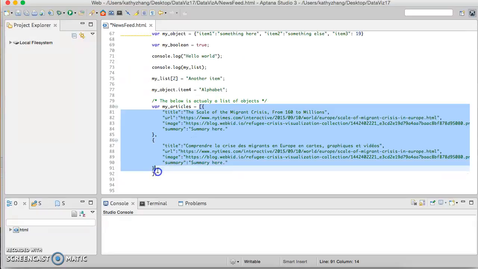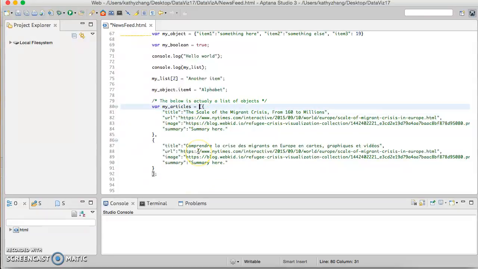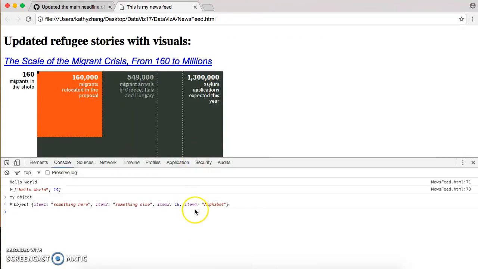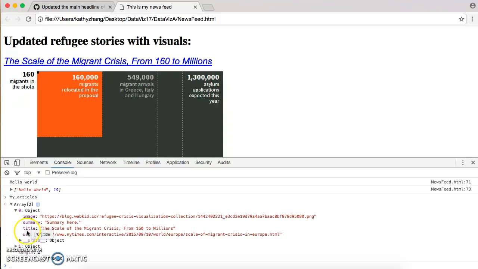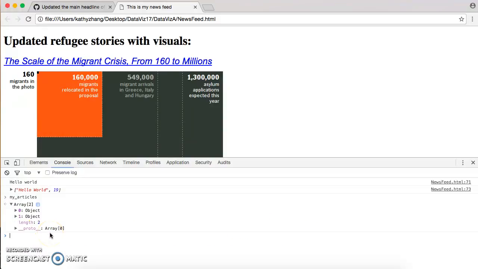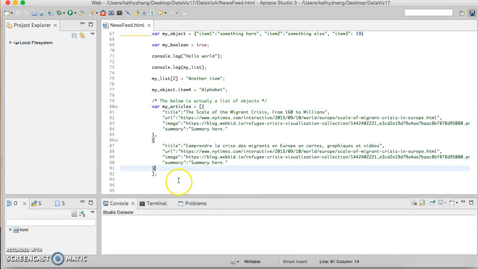So this is essentially JSON. We'll go over the formatting of JSON, but I just want to point out, if I come back here, I need to reload, and I can say my articles. It's showing me this is an array of objects, a list of objects, an array with length 2. Because they're complex data types, it just says object. It's not going to write out everything yet. I can go into the object and it'll say it has these attributes: image, summary, title. And here are the values, by the way. You notice that they're not showing up in the same order in which I entered them. They're alphabetized. That's just something this console does when we view things through it, but it hasn't transformed what's back here. These are still in the same order that I gave them.